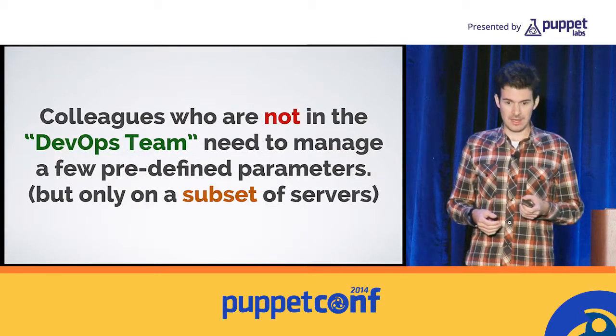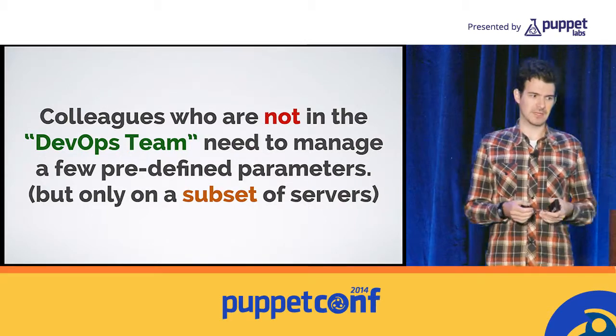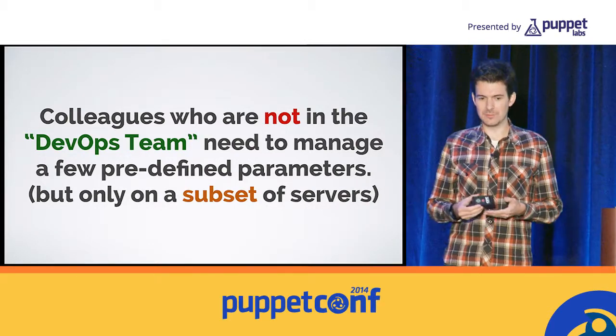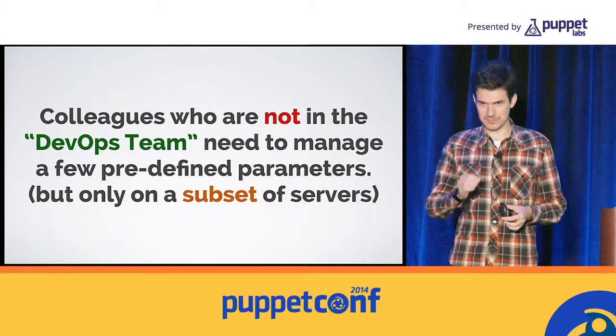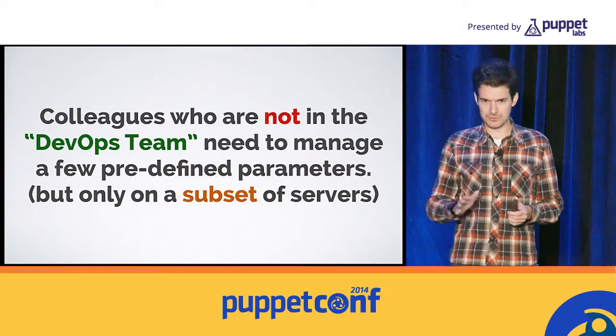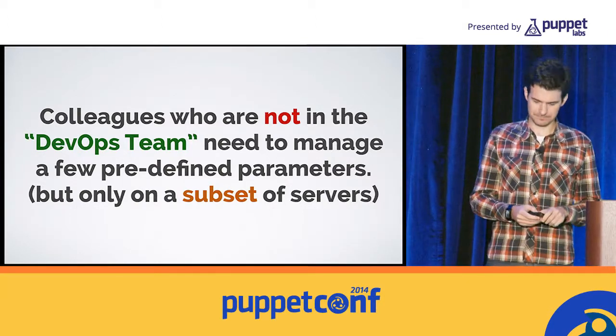So I think a better one is to have it be more people specific. In this case, colleagues who are not in the DevOps team need to manage a few predefined parameters, but only on a small subset of servers. And there's no tools here. There's no solutions here. We're just trying to understand the problem space that we're working in.